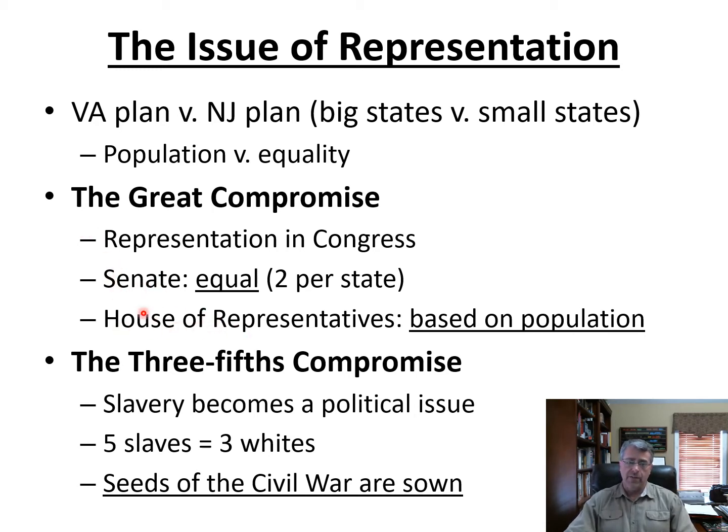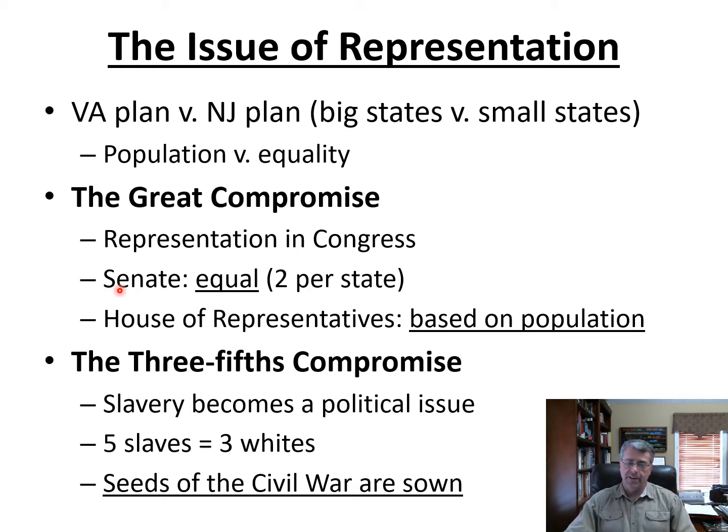And in the Senate, representation of each state will be equal, 2 representatives or 2 senators per state. So it's equal in the Senate. In the House of Representatives, or the lower house, the representation is based on the population of that state. So the larger states will have more representatives in the House than the smaller states, but in the Senate, all states will be represented equally. And this serves another purpose too.